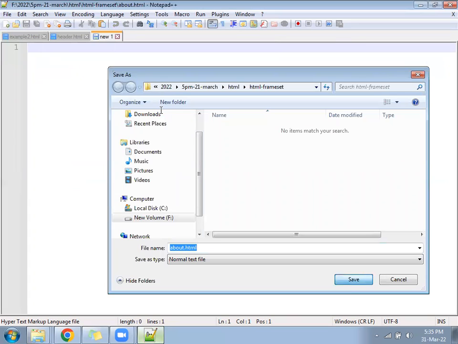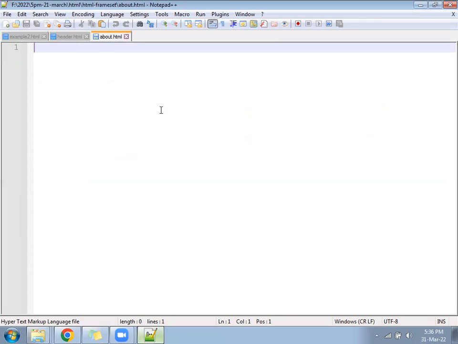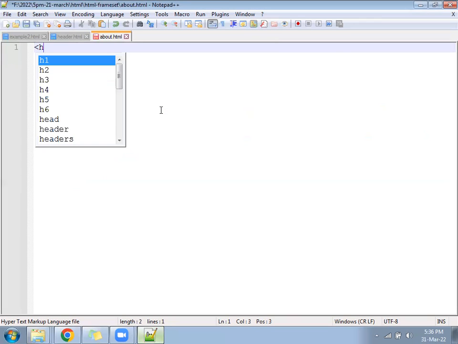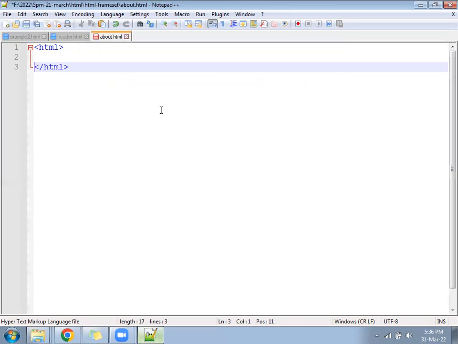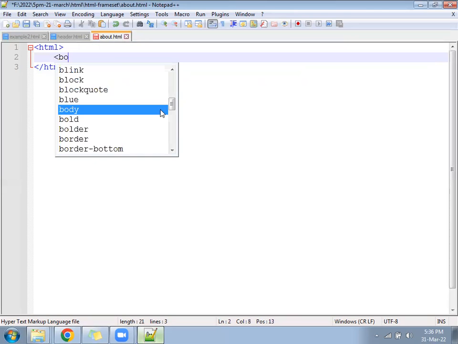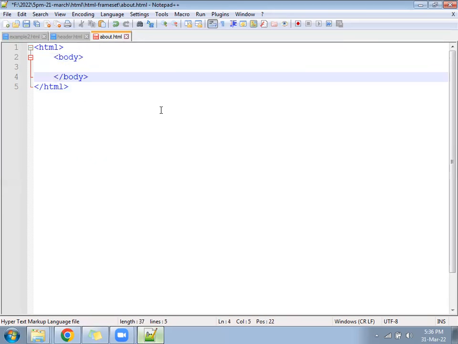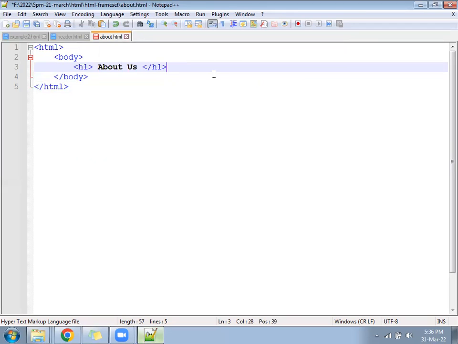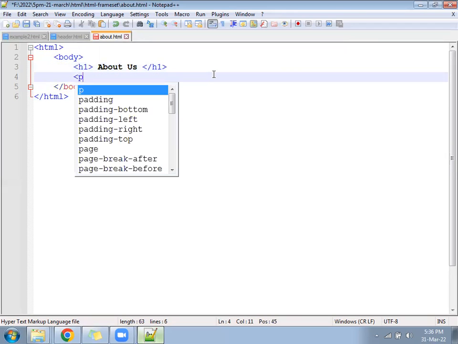In the same folder you are creating the file: HTML, body, h1, letters, paragraph.